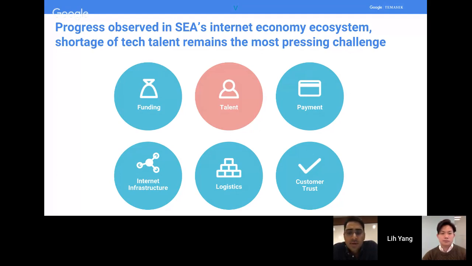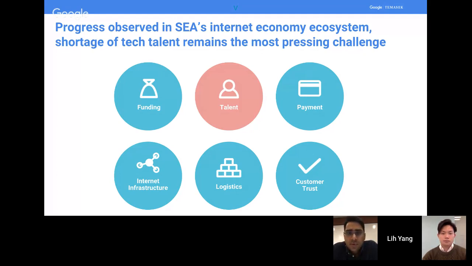We do have programs from the government of Indonesia and the government of Thailand, which are working on building these digital skills with their citizens, which would make sure that they are fully part of this massive trend that is coming up, driven by the internet across industry verticals and changing a lot of industries in a significant way. So talent is one area where we are still putting in a lot of effort, seeing a lot of efforts overall. But I think that's not as evolved as some of the other verticals that we just discussed. So this continues to be a challenge, and we'll study this very closely to see what are the best things that could be replicated across, or some things that can be enabled going forward.